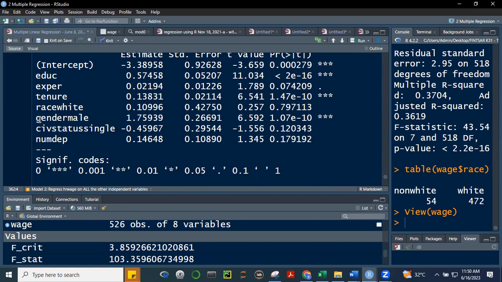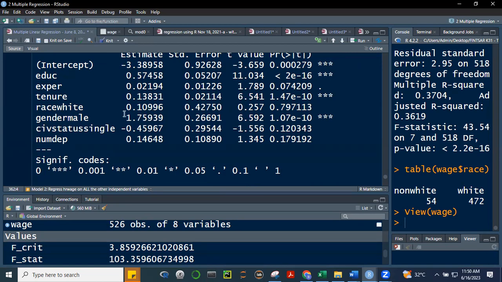Okay? Ito din, no? Si gender male. So male, which is your quote-unquote non-benchmark, will be interpreted in the light of your benchmark, your reference variable, which is female, no? So ito, and it's statistically significant, ha? So dito, ang sasabihin natin, on the average, male employees receive $1.76 more.